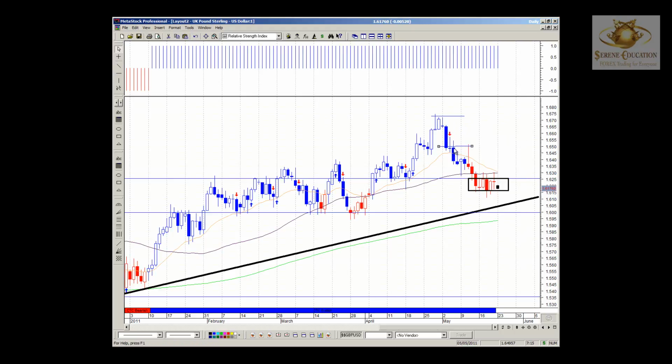We had one there, swing low, we had another swing low here. Now we have another one that's happening right here, where the box is, the top end of this box at roughly the 1.6250 mark, because price is failing to break higher than that, and the 50-period moving average and the 20-period are also pushing this lower.